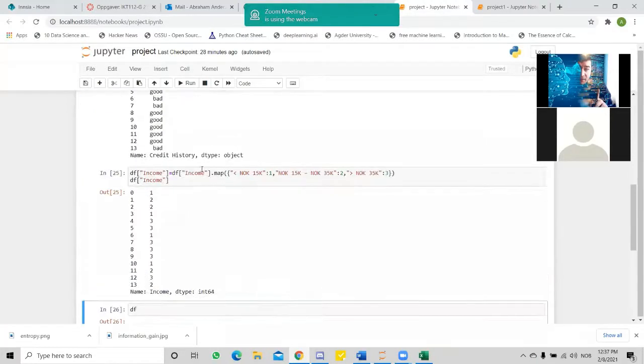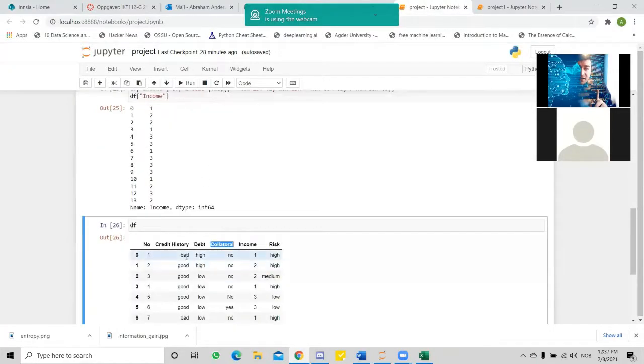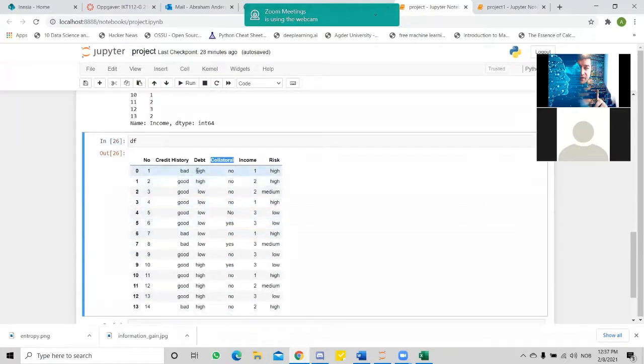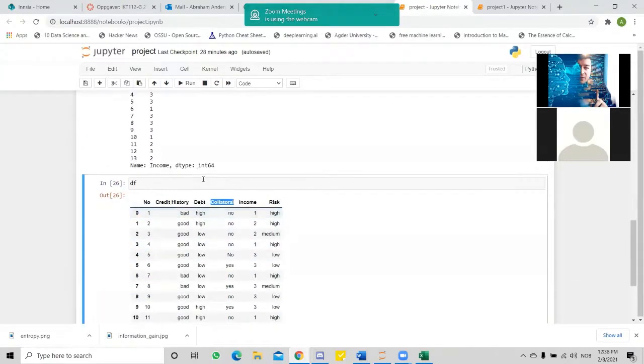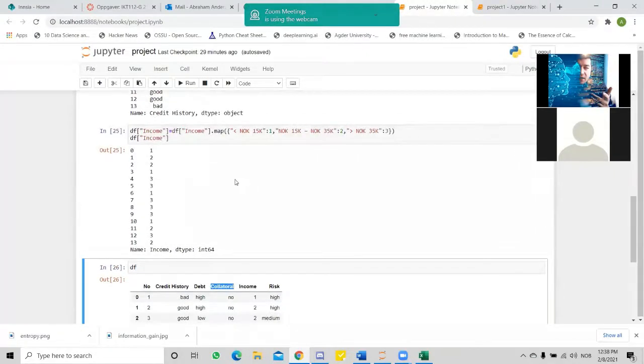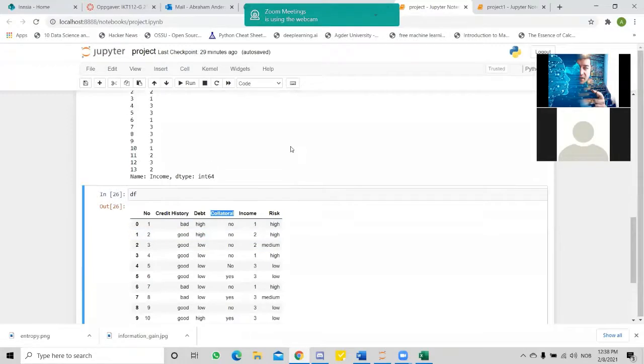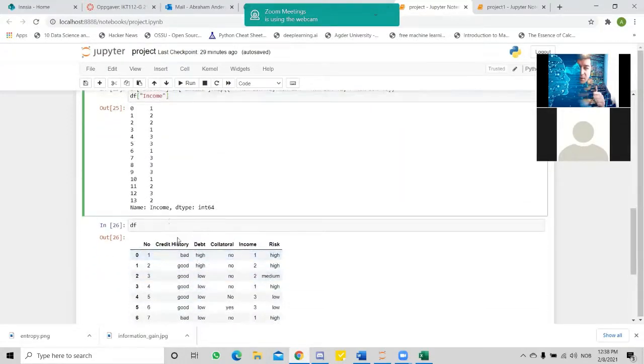You can use the same function, right? You can use the map function. You can change, if this map function encounters, for example, high, you can transform it to 0 or 1, whatever you like. Also, you can use the same function for this data. But I want to teach you another function that you can use instead. It is a very useful function when you need to transform from strings to numerical data. You can use the pandas pd dot get_dummies function.